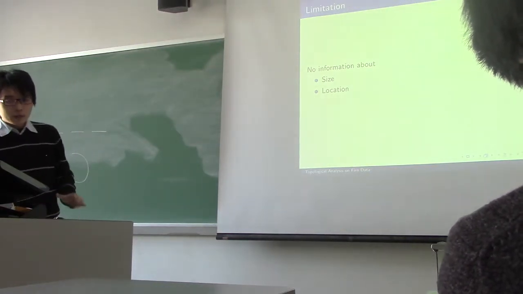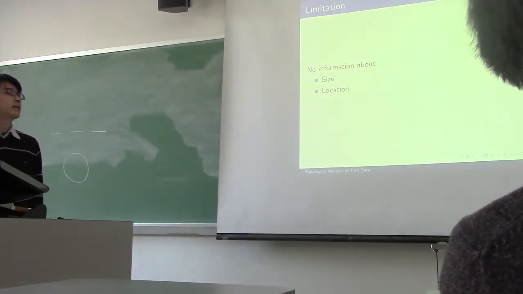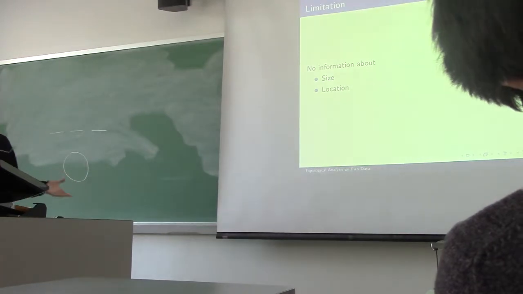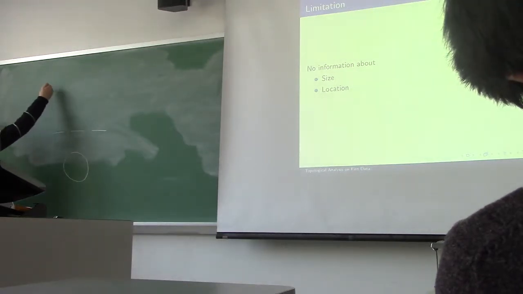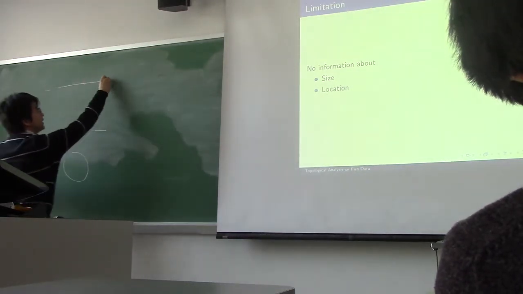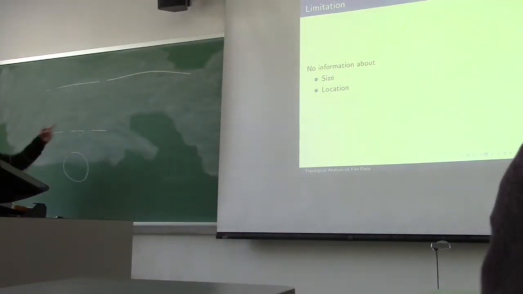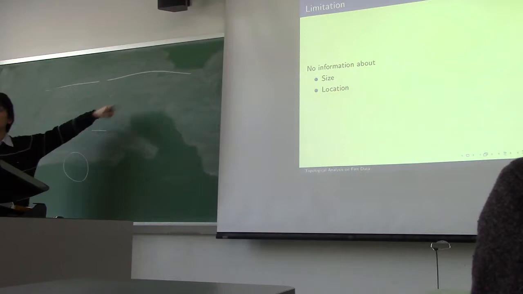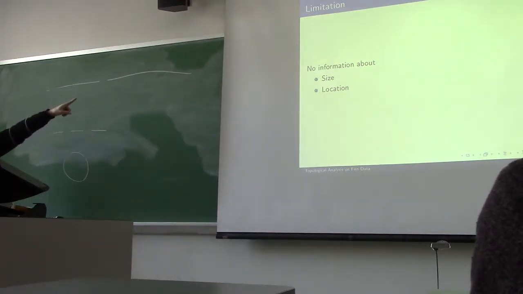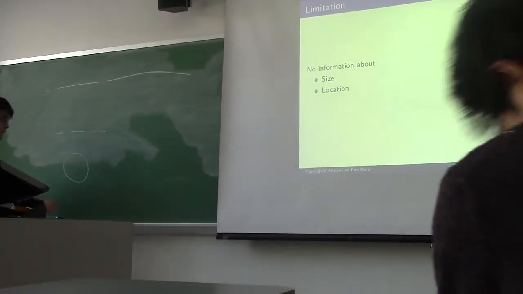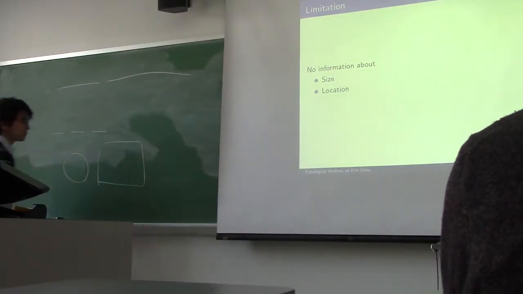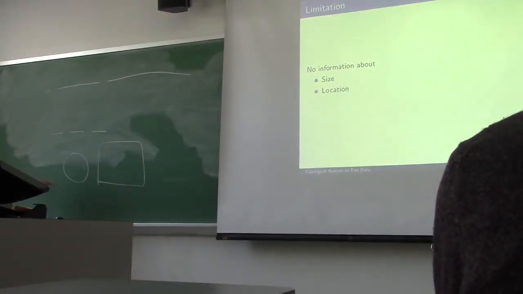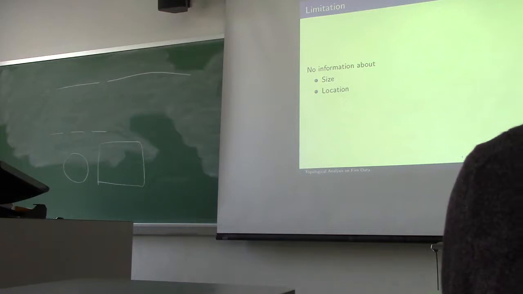Before I move on, I want to point out there is some limitation in this machine. The machine cannot tell the size of your component. For example, if you have a segment of length one and a length of 100 and a length of 1,000, the machine couldn't tell the difference between those three. It will just output, okay, there are three connected components. Likewise, the machine cannot tell the difference between this square and something like this, because from the topological point of view, those two objects are the same. So keep in mind, those are the limitations we have.